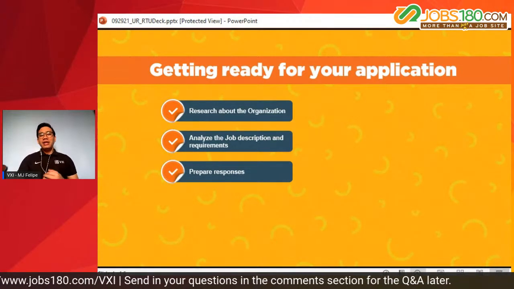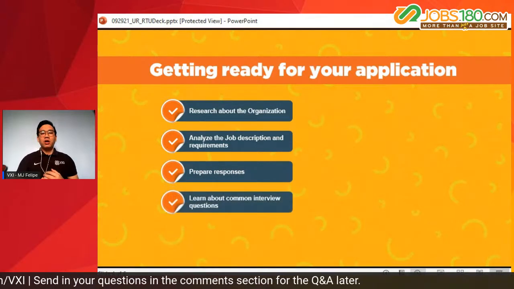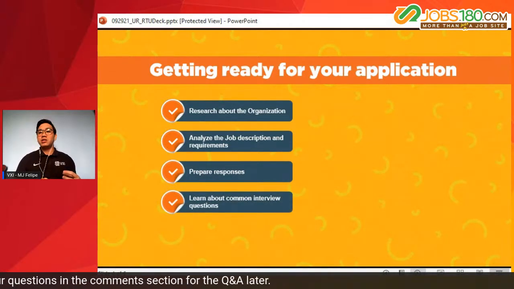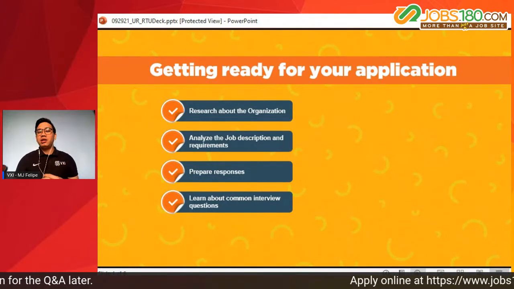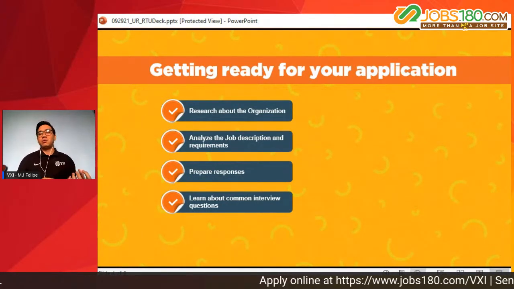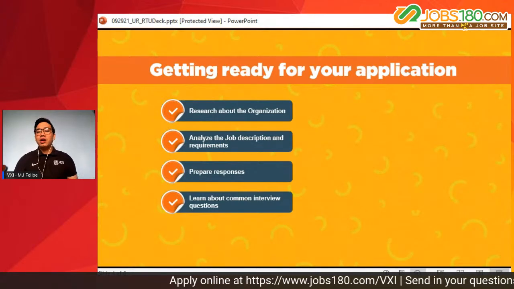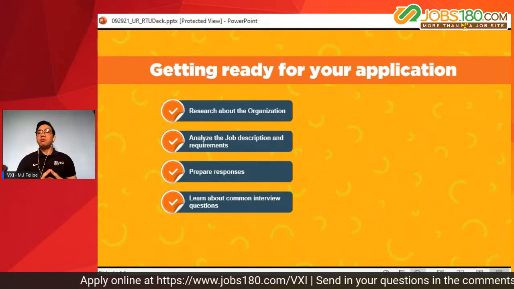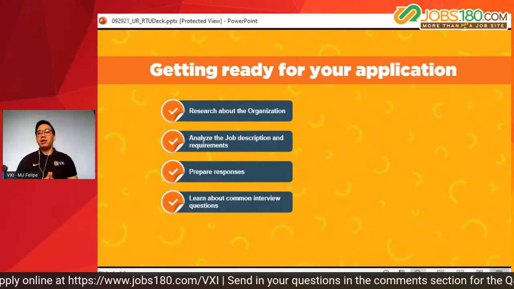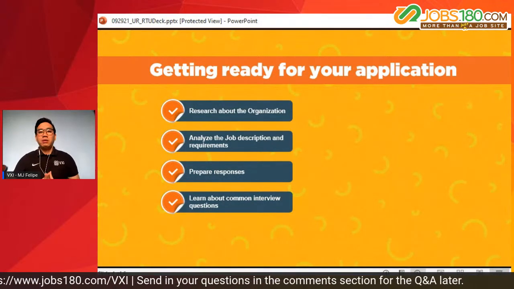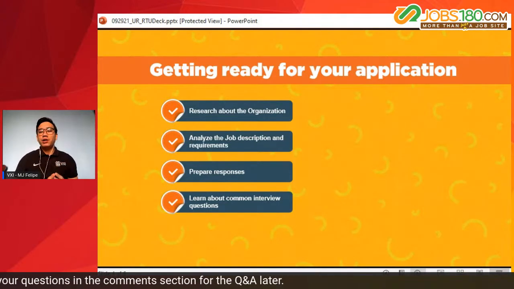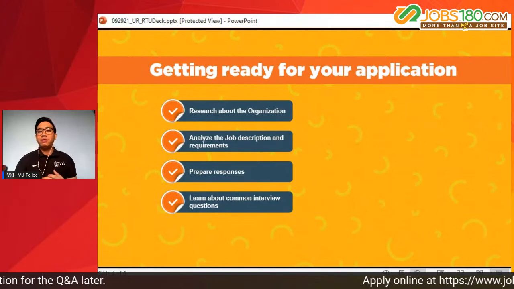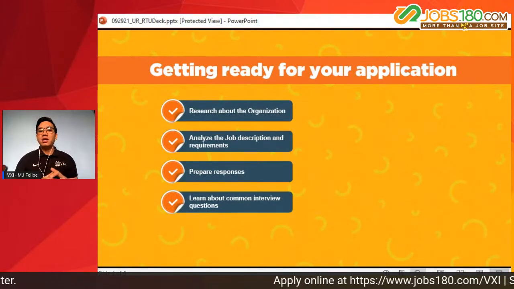Okay? Next one is to learn about common interview questions. So like what I've mentioned earlier, merong mga questions na talagang default na tinatanong during the interviews, not unless you would be asked questions like technical questions or questions that are really specific about the job. So you have to really prepare yourself for the interview because it's really the interview, ito yung determining point kung makakapasok kayo for the job or that you would be considered for the job.